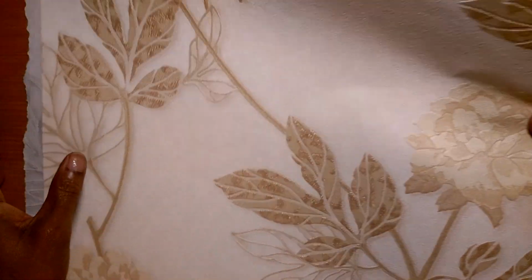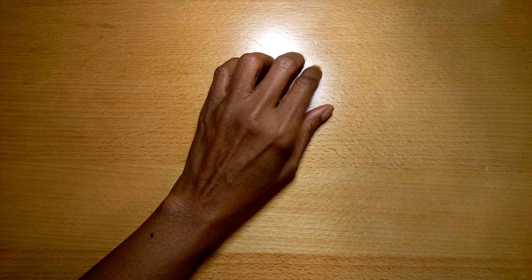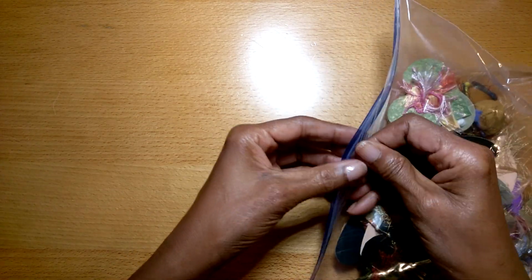Look how beautiful. Love that. I love, love, love that. And that also. So that is something. I use these to make my flowers, my hearts, my butterflies. And these are some hearts that I made.